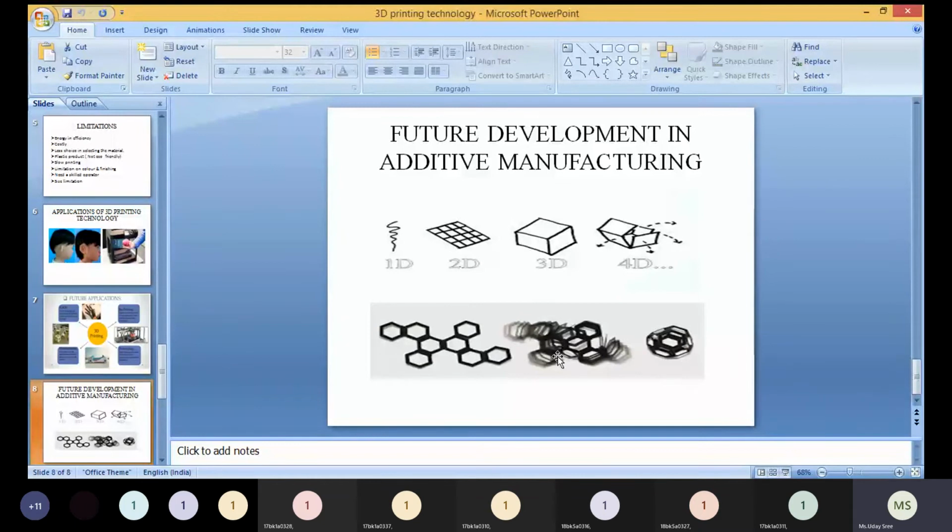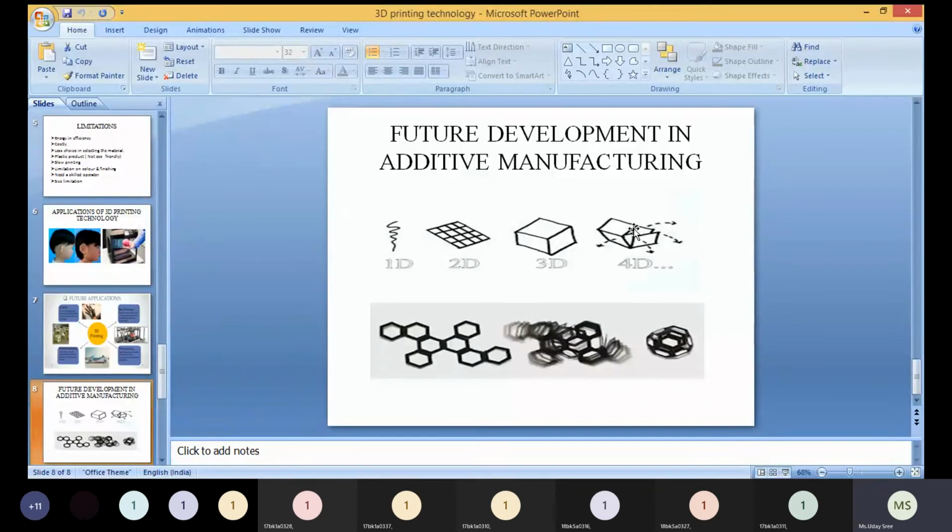It means with respect to the environment, in the sense with respect to the presence of fluid around it, or else with respect to the temperature, pressure, or electricity or magnetic field, whatever, the component is changing its shape. Printing of a component using smart material is called 4D printing technology.